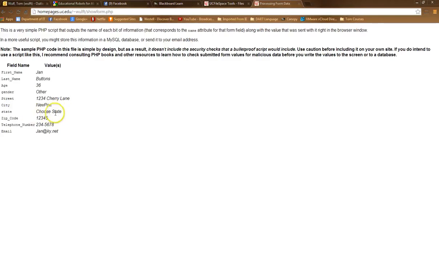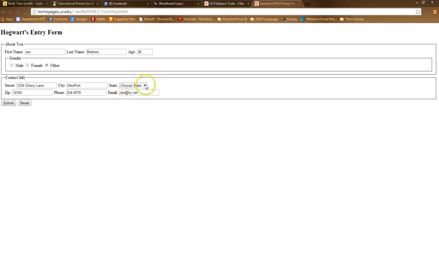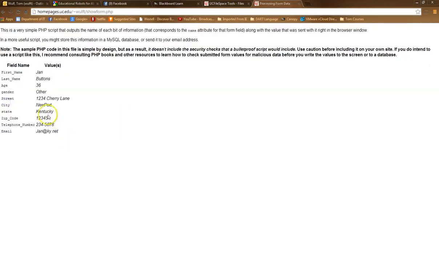So again, it's showing the choose state. So at least I can use the dummy value to keep track of whether or not the user actually made an entry. And let's just pop back here, change that to Kentucky, submit, and so now it's picking it up. So it's looking like the only real JavaScript we need on the client is to enforce these option choices on the select input value. So we'll come back and look at that today in class. So let me go ahead and save this video.